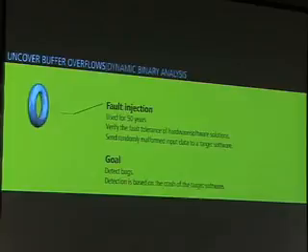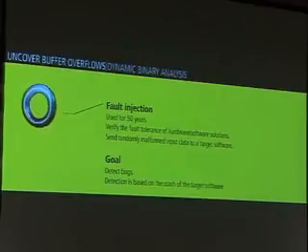Fault injection is not really new. You can find this technique used to test hardware, for example, even cars. The idea is just to make some basic changes, like a bit flip, and to analyze the reaction of the software. The goal is not security related, it's to detect bugs in general. And in most cases, the bug is detected because the software crashes, or you get a full memory state.